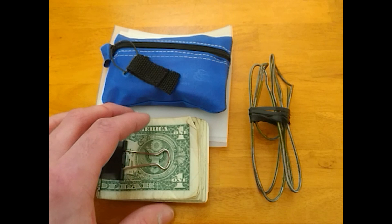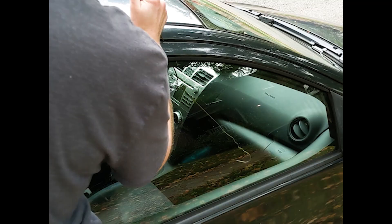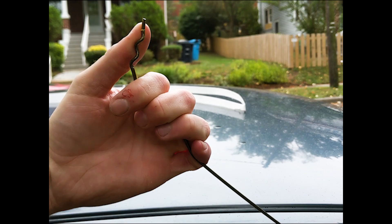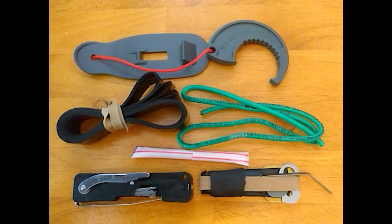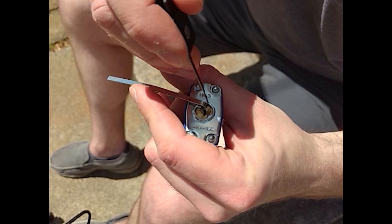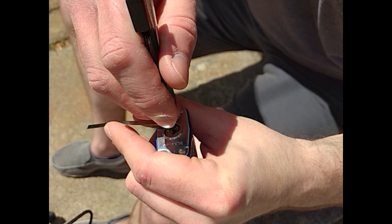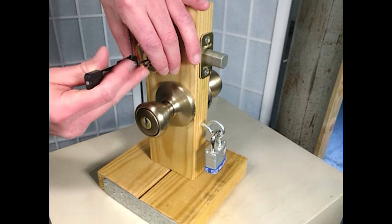In addition to the cash and prepaid credit card that I keep in this pouch, I also carry a few PVC door shims for loading latches, a folded wire hanger for entering certain kinds of vehicles, and a wide variety of small tools that I keep in this blue pouch, including a folding lockpick set. This certainly isn't my preferred method for picking locks, especially with only one size of tension tool, but it consistently gets me through lower security doors and padlocks.